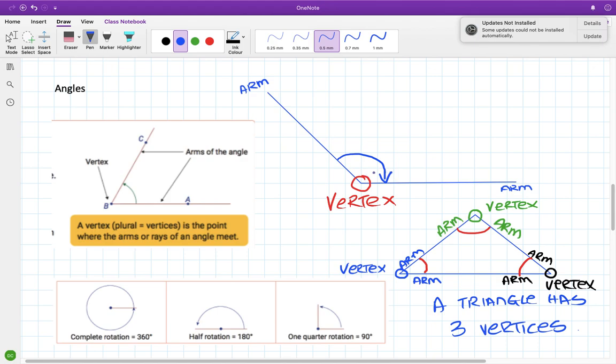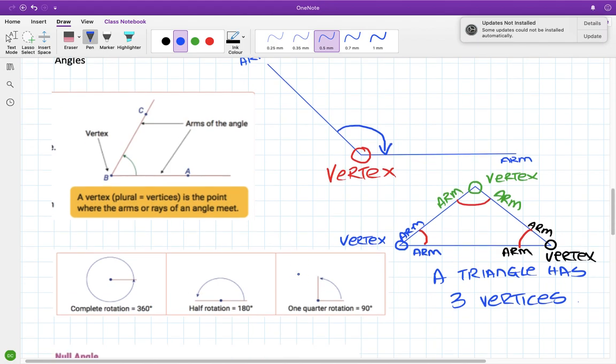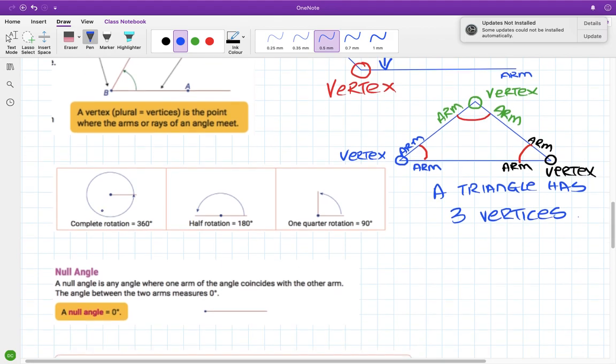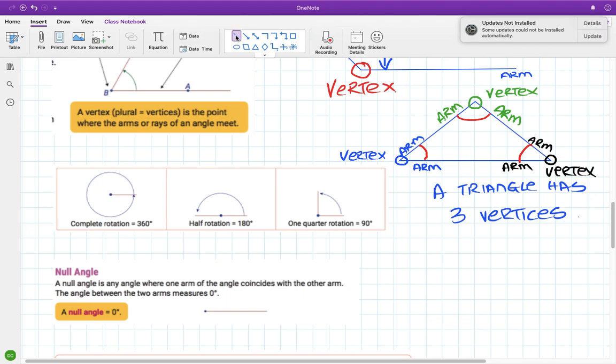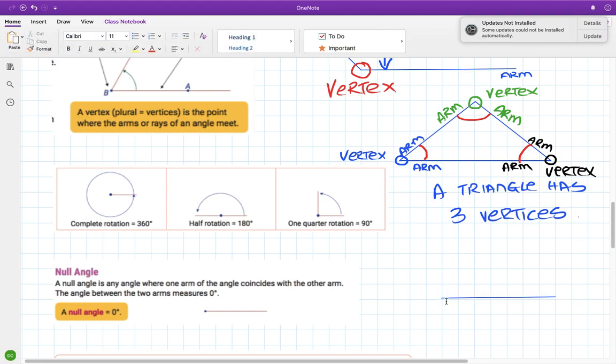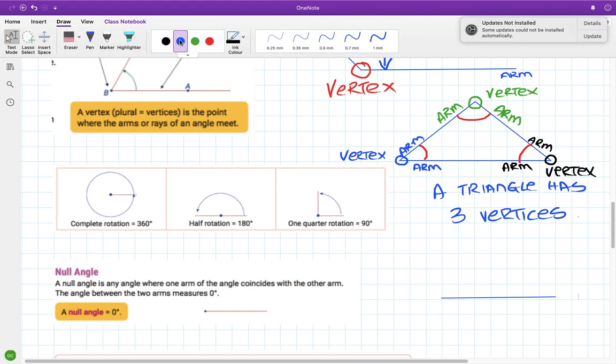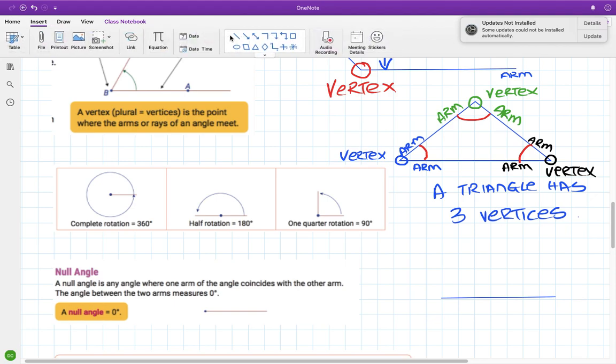So they're talking about a couple of rotations here. I'm just going to set up my little diagram over here again. We'll talk about this in a lot more detail as we go through, but this here is generally one arm, and then the other one is kind of the rotating arm, and there is a reason for that, but I'm not going to talk about it now. So there's my line.